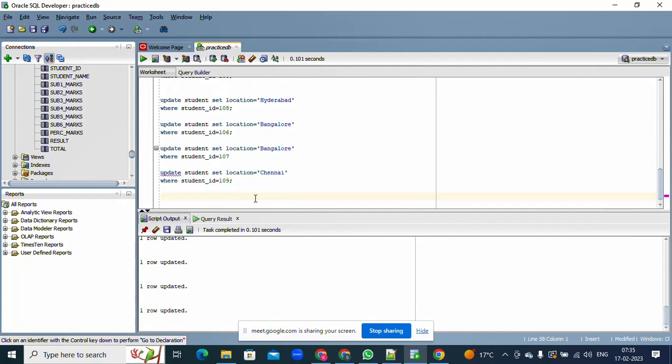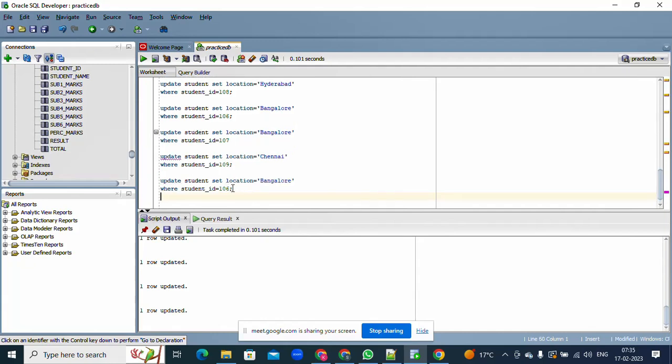One row is updated. Or else I'll make it Bangalore only. 110 also I'll make as Bangalore.